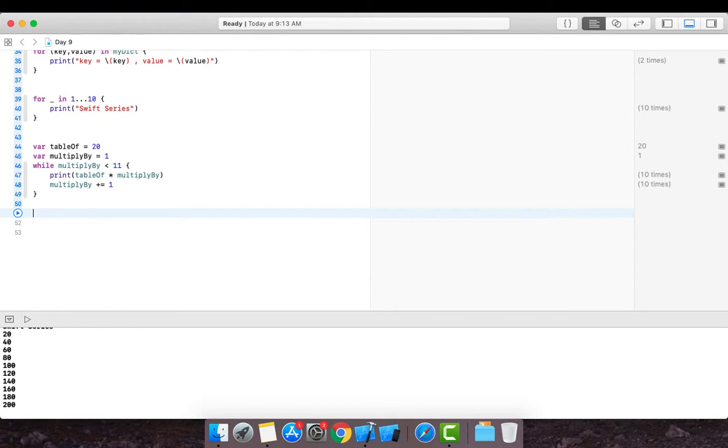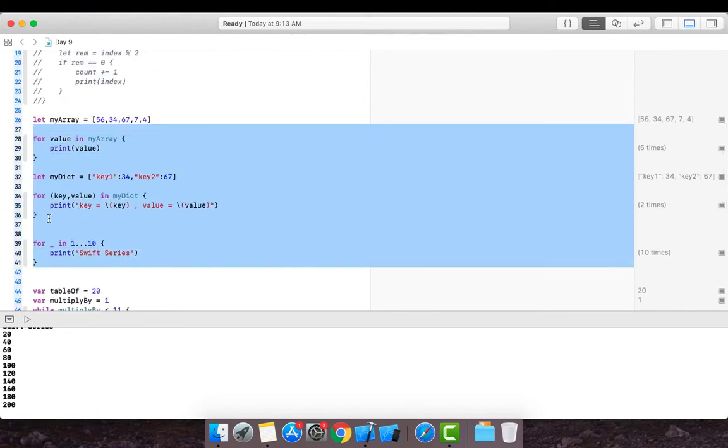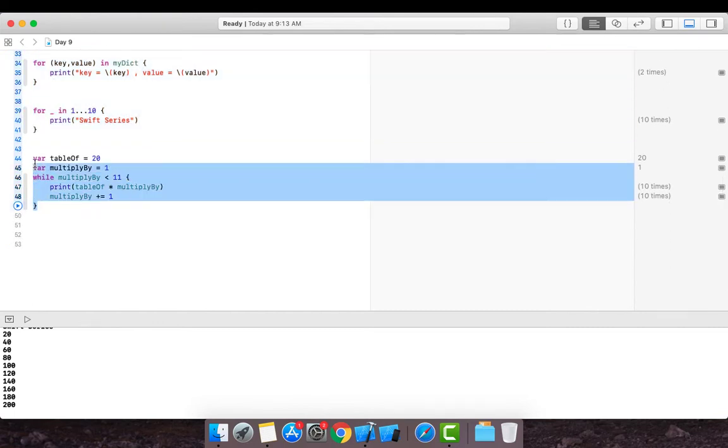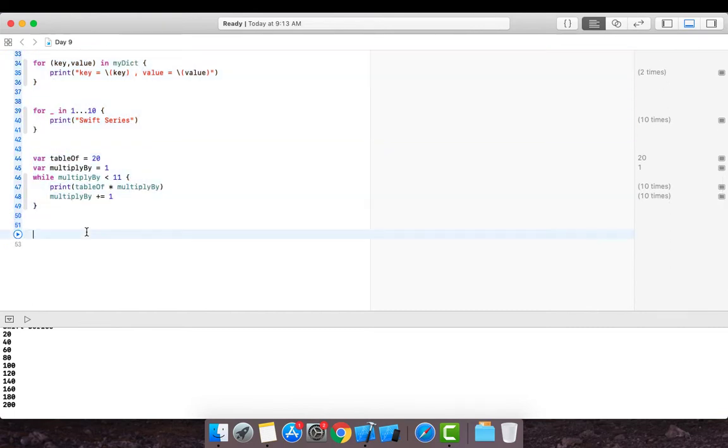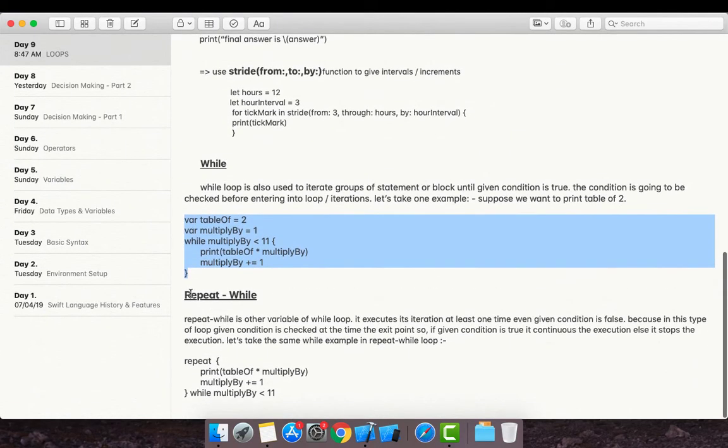Okay guys, let's jump to the next topic. If you have a good understanding of the for loop, then you will not feel any problem with the while loop. It is also similar, but we are not defining a range here, we are just giving the condition. Whatever increment or other work you want to do comes under the body of the while loop. Clear?